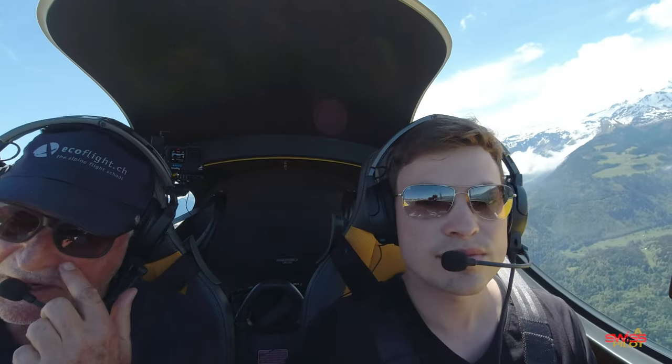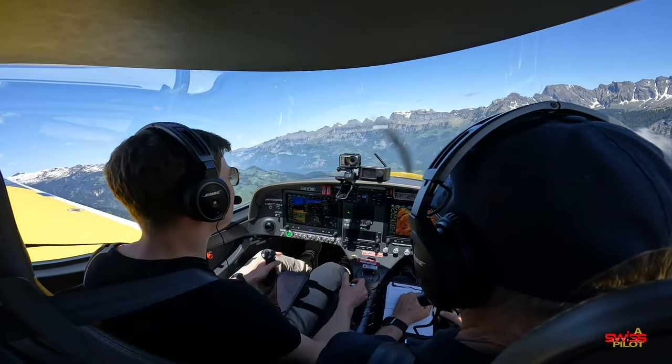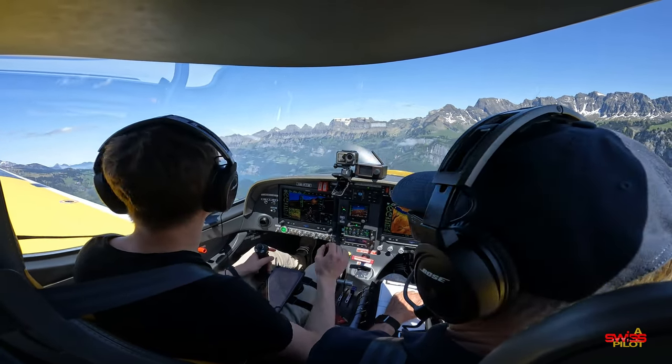Yeah, it depends on the speed. If you are flying slow, it's very sensitive, easy, you will see. And if you are flying at higher speed, it's hard. It almost feels like the autopilot might still be engaged, but we turned it off. So yeah, it's a function of the cruise speed, obviously. But it was a goal of Mr. Bristell.